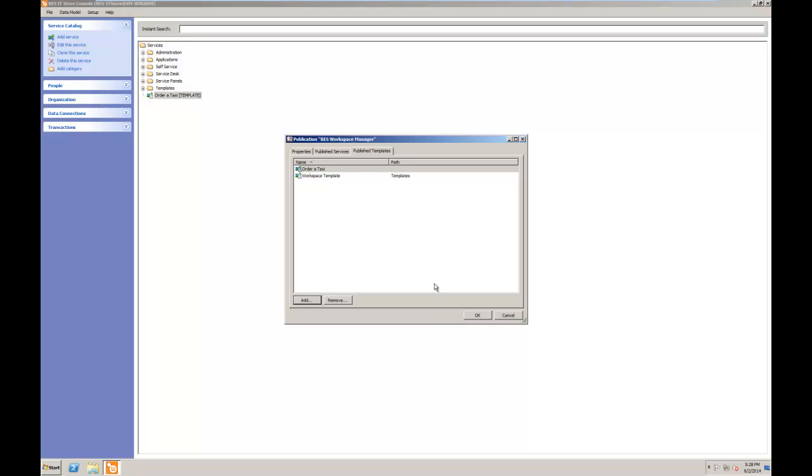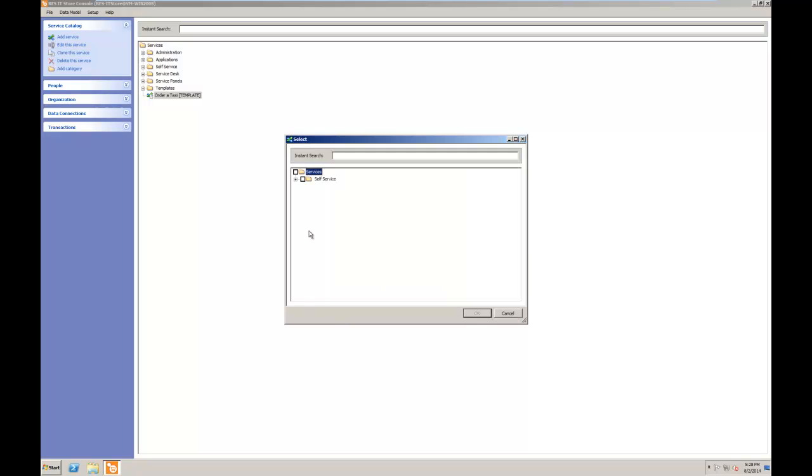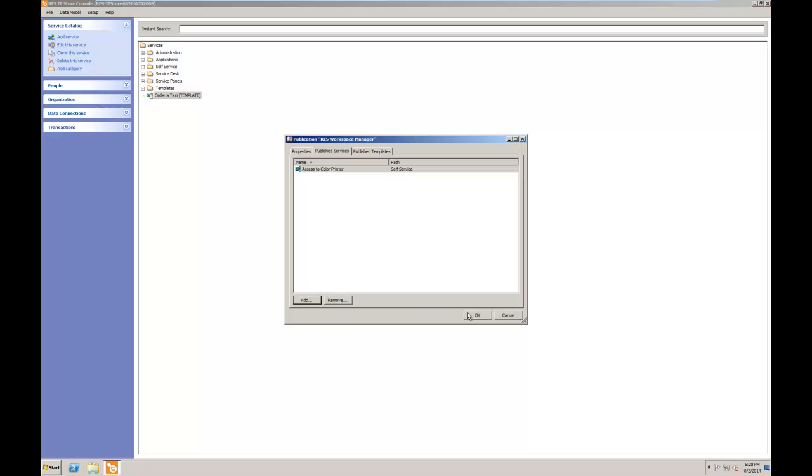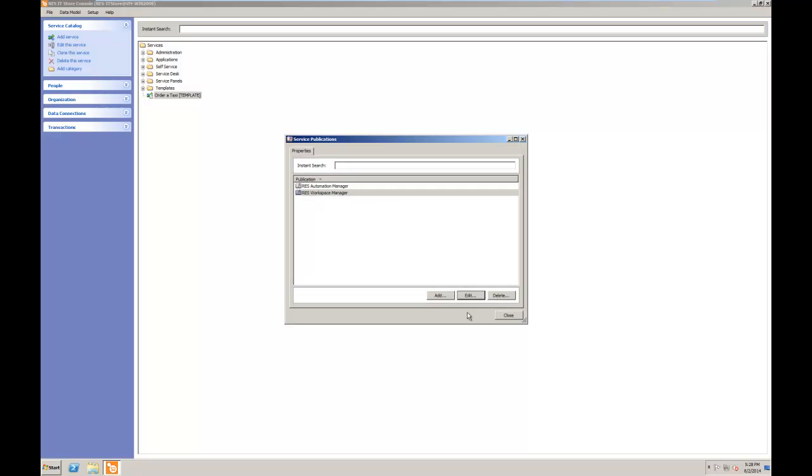In RES Workspace Manager, you can also use already existing services as access principals for managed applications and objects like printers and settings. To configure this, click the Publish Services tab. Click Add to add a service. This opens a Select window. Select a service and click OK. The selected service will now be used as a published service in the service publication RES Workspace Manager. Contrary to a service template, published services can still be used as regular services in the RES IT Store environment.